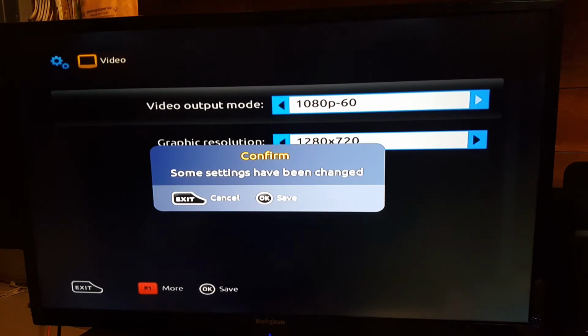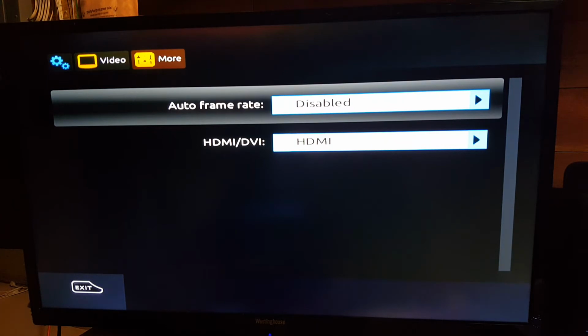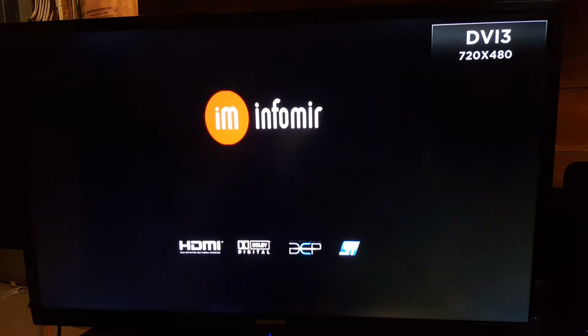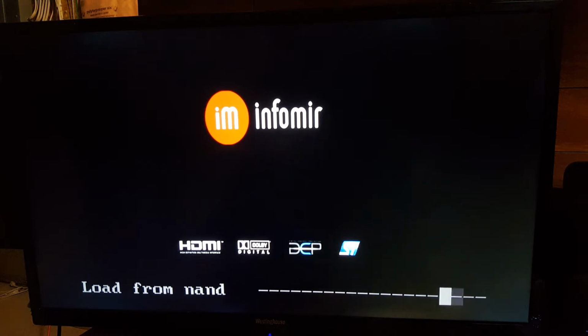And it will ask you if the setting has been changed. Press OK. And the system will reboot by itself. Because we have changed the setting from the lower resolution to a high resolution, which is the 1080p-60 resolution, the system is going to load the box again with the highest resolution available. And we will wait till the box loads by itself again with 1080p.